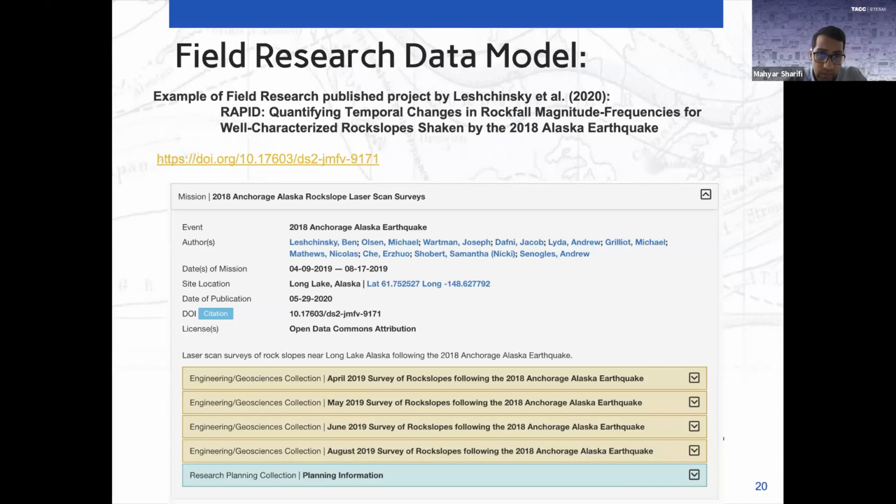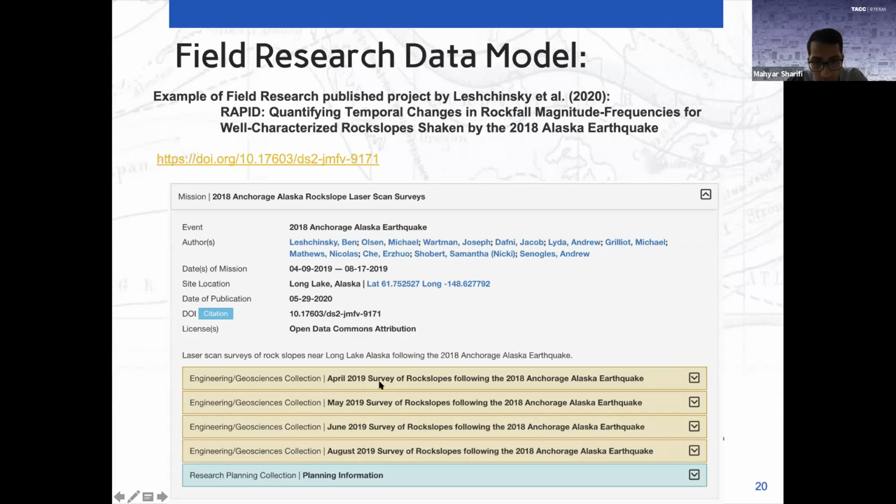The way that these researchers decided to organize their project under the field research data model was to create a single mission that contains 4 temporal collections of engineering geosciences collections.